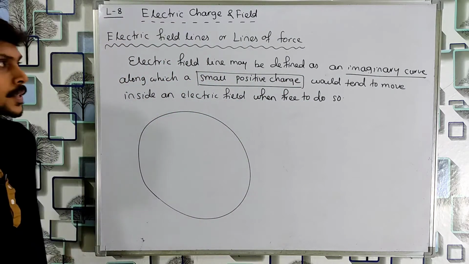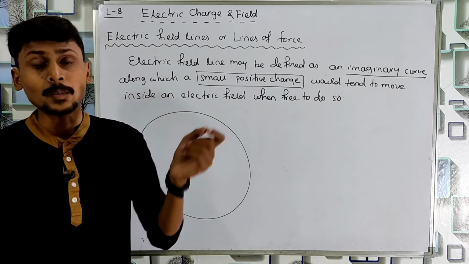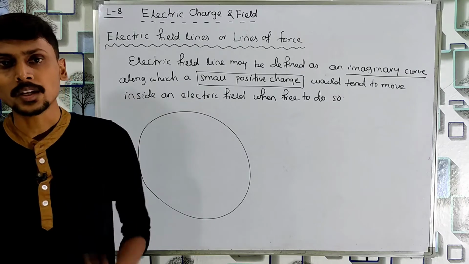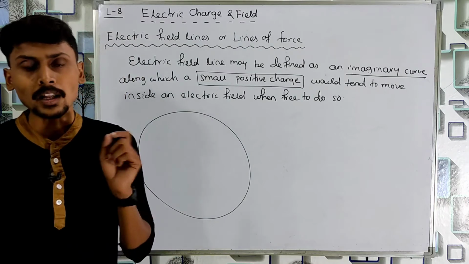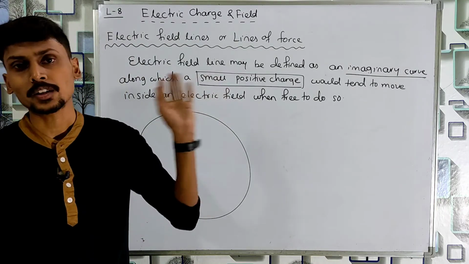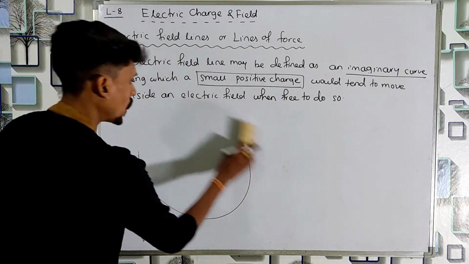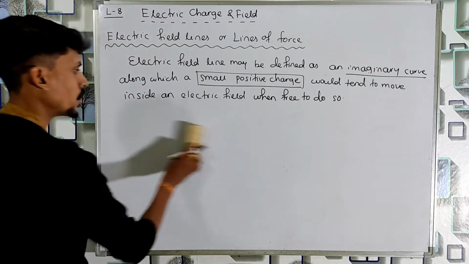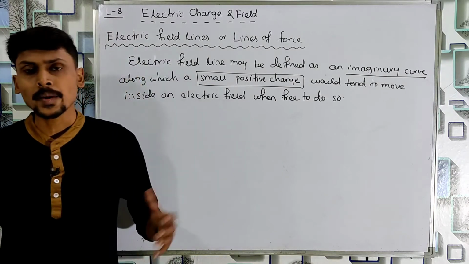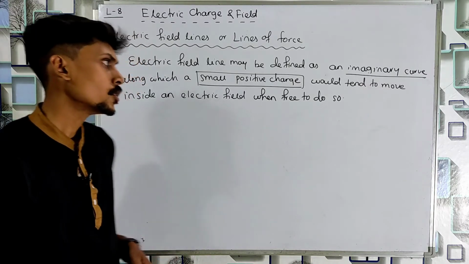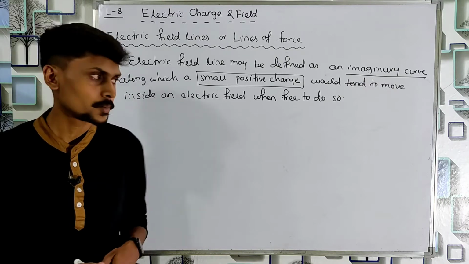Remember this important point. Whenever you are drawing the electric field line or electric lines of force, you have to look at the path followed by a small positive charge. Don't look at the path followed by a negative charge. Look at the path followed by a small positive charge. Is that clear? So with more examples, we can understand how to draw the electric field lines in various cases. We know that an electric field can be created by many kinds of charged particles. The simplest electric field is created by a point charge.